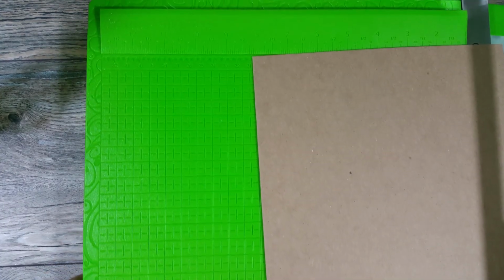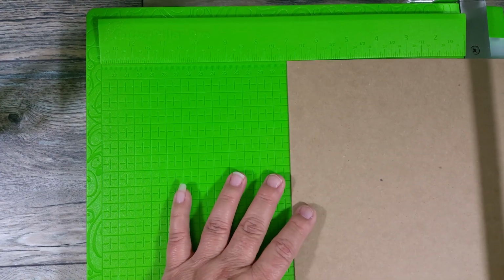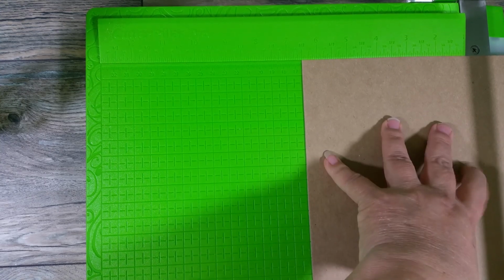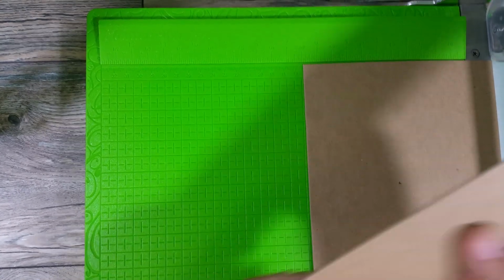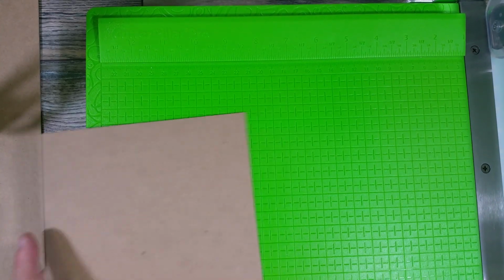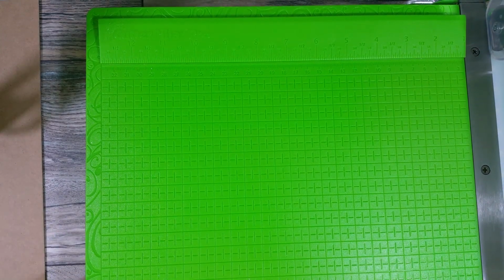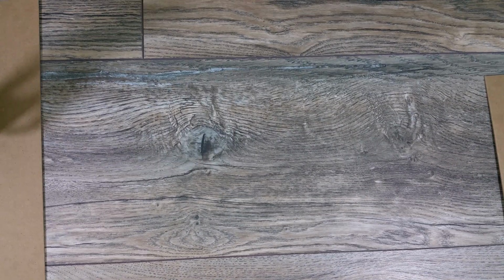Let me see if I can put this where you can see the edge right here. You're going to cut it at, I believe, 6.5 inches. And you are going to have a little strip like this left. Put that aside because that's not going to go to waste. You are going to use it for something. So we're going to set that aside. And I'm going to remove this because I don't need this for the minute, because I've already cut this.